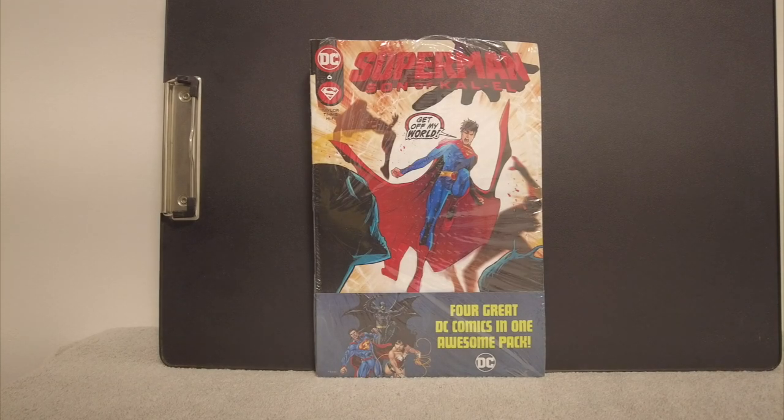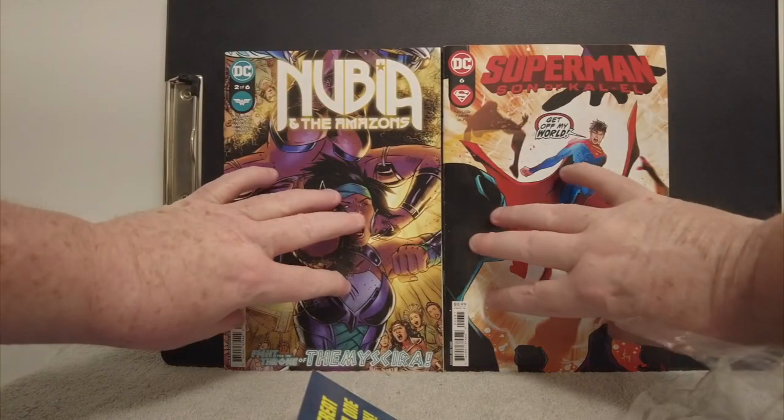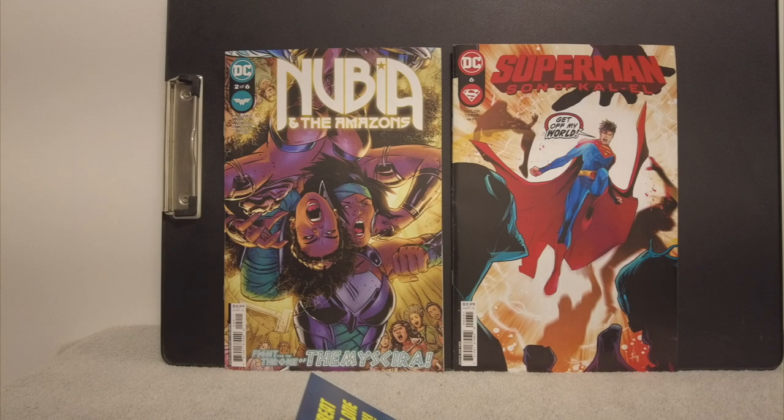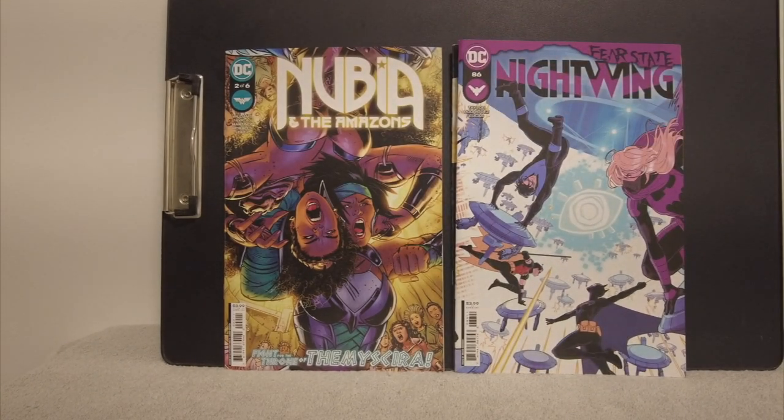All right, here's the last four-pack. We got a lot of $4.99 and $5 books in here. On the top is the Tom Taylor run of Superman, Son of Kal-El — it's number six. These books are in mint shape. And we got Nubia, number two of six. This is by Williams — it's a $3.99 book, and it is a first print. These books are in great shape, like brand new out of the box. I guess since they're shrink-wrapped, that keeps them good. Let me know in the comments if you guys have been picking these up. I've been paying like $2.50 a book because it was $30 for all these four-packs.